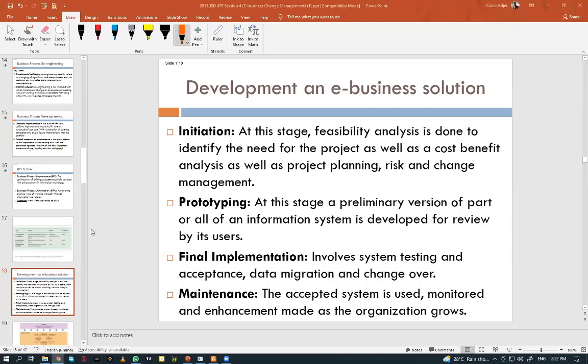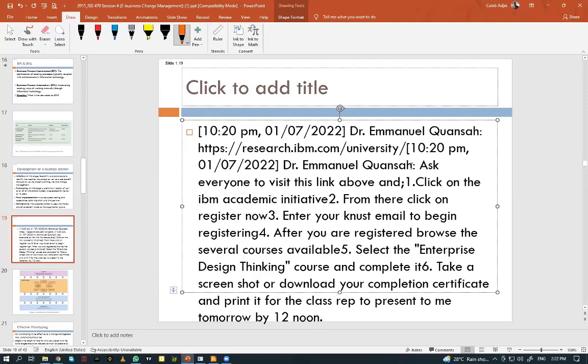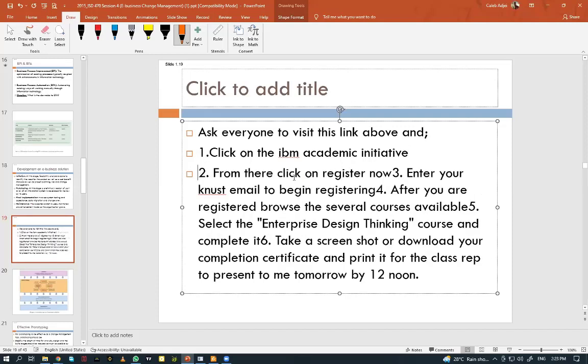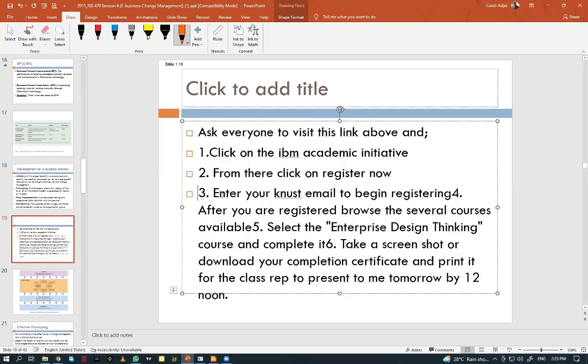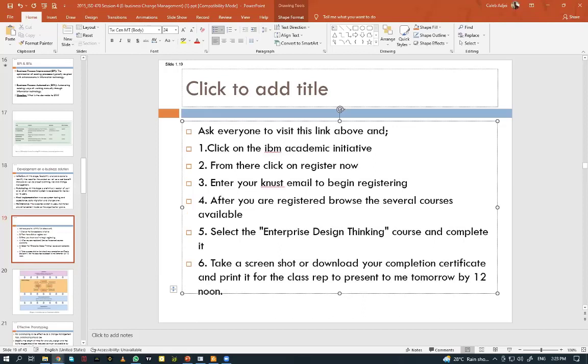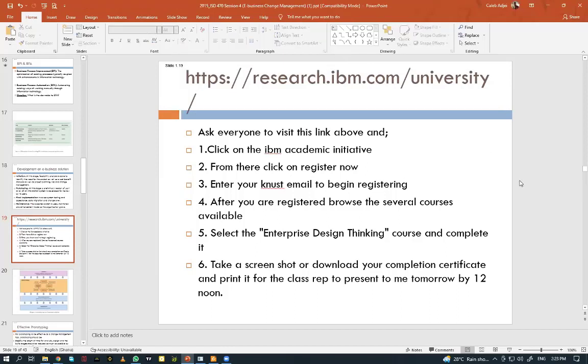Okay, so you go to this particular website. Course rep, after the class, I'll send you my WhatsApp number so I can forward. So you are going to a particular website. It's an IBM website. Let me state the steps clearly and use it to explain certain things. Okay, so this is the site. After the class, you can write it down, or you can take a screenshot of what I've put on the screen. If you are using your phone, you can take a screenshot.